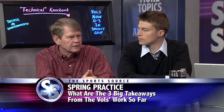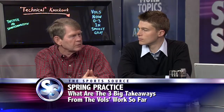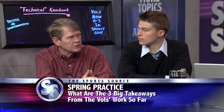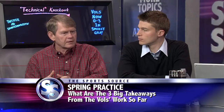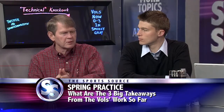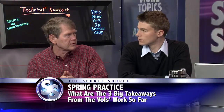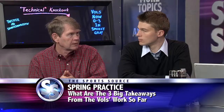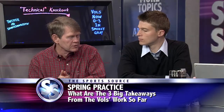Another takeaway is that they've taken Justin Coleman, a starter at cornerback, and moved him to the nickelback position. That was an interesting move because it makes you think they weakened the cornerback position. But Tennessee's defense — and defenses nowadays — play a lot more nickel than they used to. So instead of a nickel guy being on the field 15 or 20 percent of the time, he may be on the field 50 percent. They've taken one of their better defensive backs and put him at nickel.